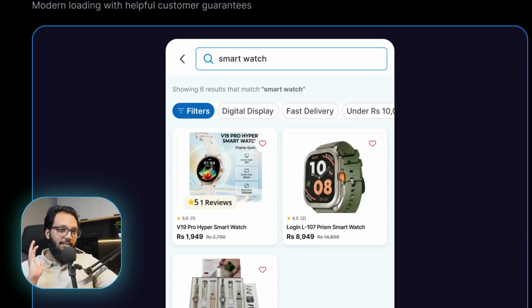And this just makes searching significantly faster, because sometimes you just need to find things fast, and this does not make things fast. It's just making me slow. And obviously, as I told you in the previous one, filters should have relevant details according to the search items. So this is why I added, based on the search, under 10,000, maybe digital display, some more analog or something like that. So we can add multiple items over here.